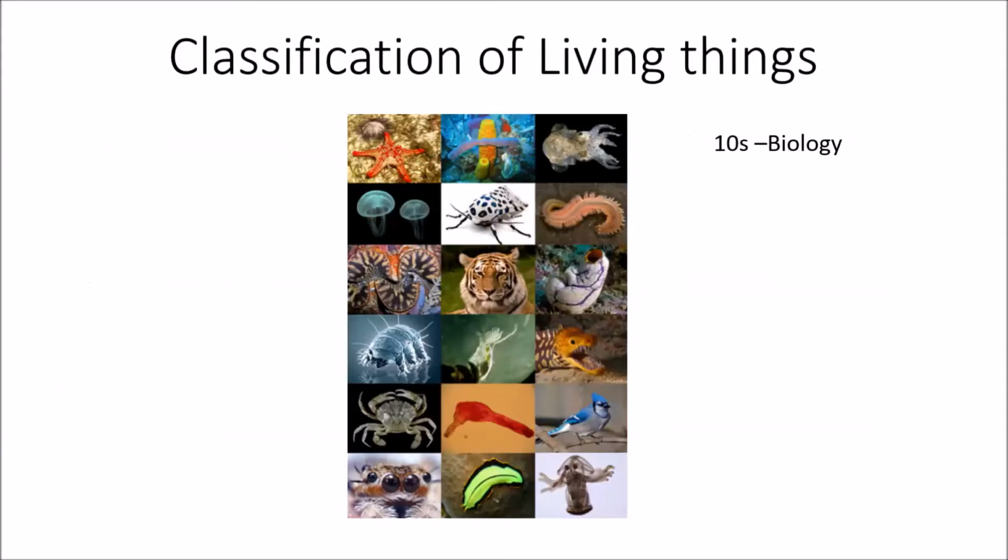Okay, so we would have started this topic inside class, so this is going to be a continuation. But like we said inside class, the purpose of classification is to group the millions of different organisms that we have on this planet into groups based on their similarities. Also, during classification, animals are going to be described and placed into groups based on their similarities. They're also going to be given a name.